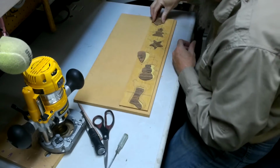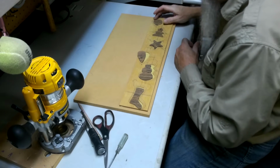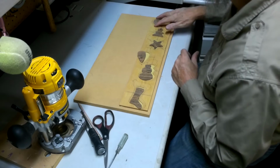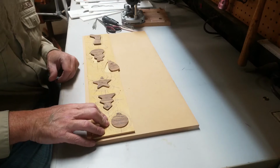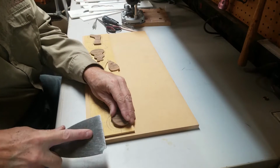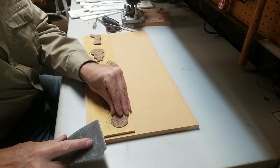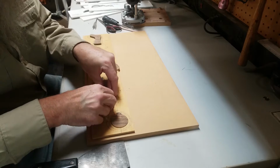Okay, now I'm going to pre-fit them all in just a little bit more. See if I need to do any more sanding. That one is fine. Now don't push this in too far, because if I push this all the way in before I glue it, it's going to be a bear to get out. But here I left enough of a ridge on here that I can take my paint scraper, I can still pry it out. But I put it in far enough to know that I do not need to do any more sanding on that particular piece.